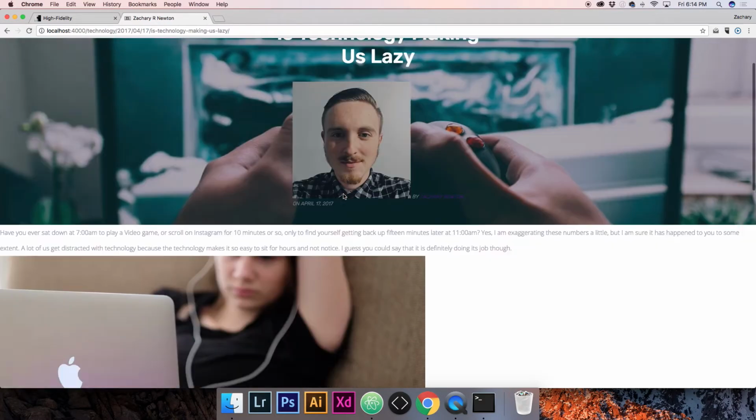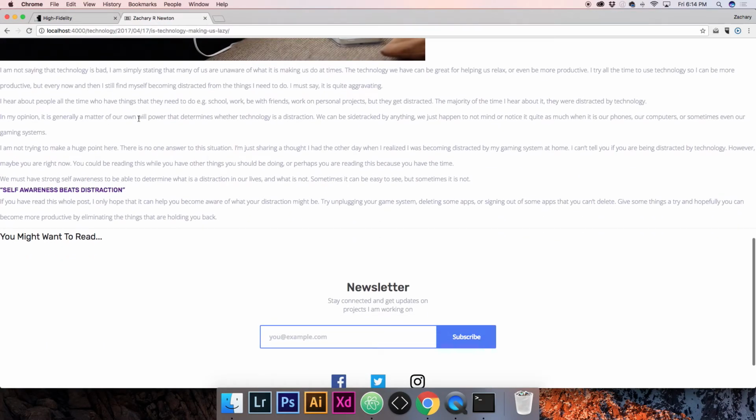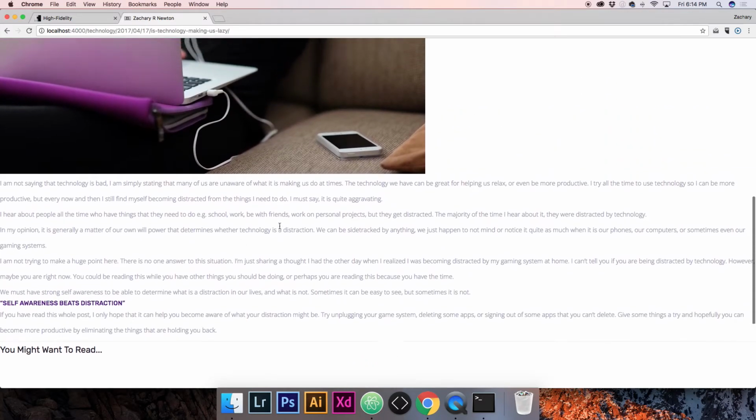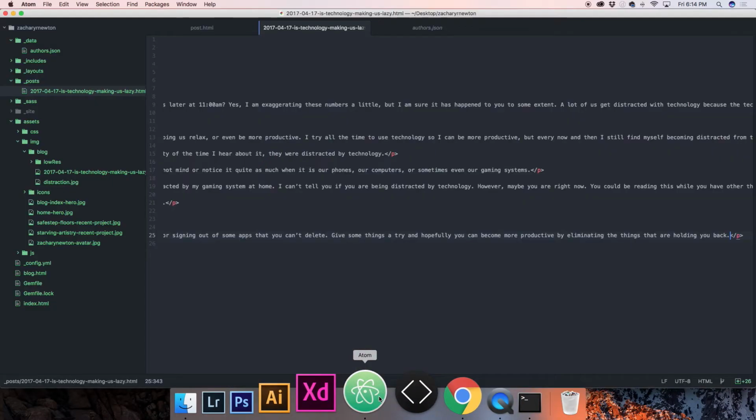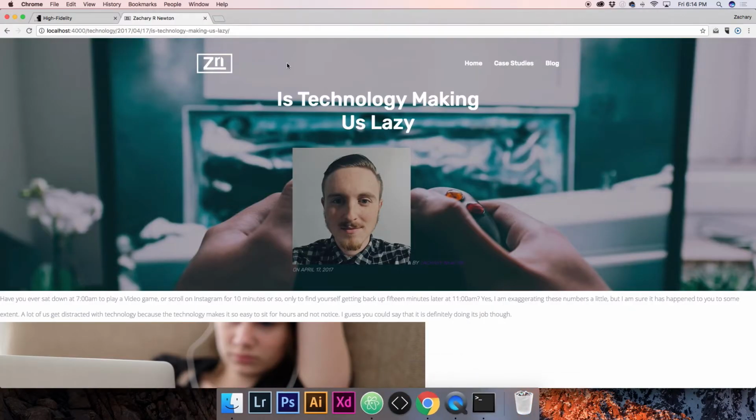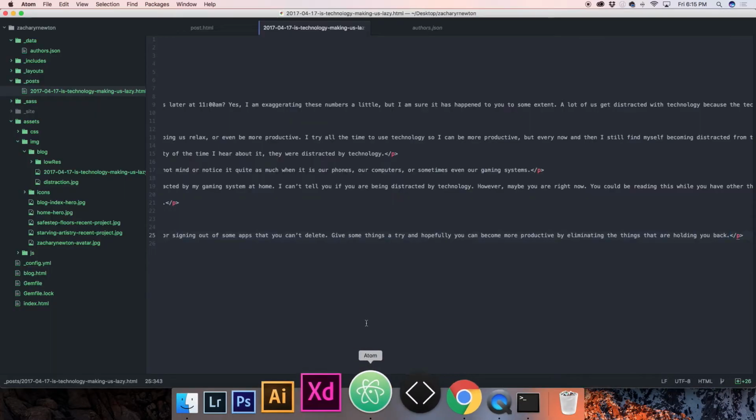If we refresh it, you'll see all this lovely text here. And now we can go ahead and start styling everything because now we can see everything. All of this is actually fine right here. Our overlay, our background image, our navigation, and our title, all of that is fine. The reason this is pushed up so far is because this image is so large. So we're going to start off by styling our author card here and making everything work properly.